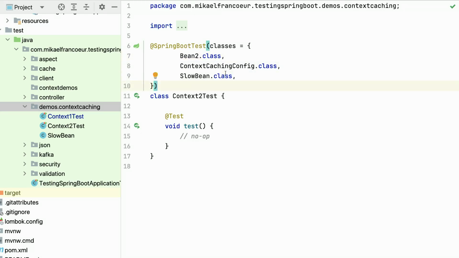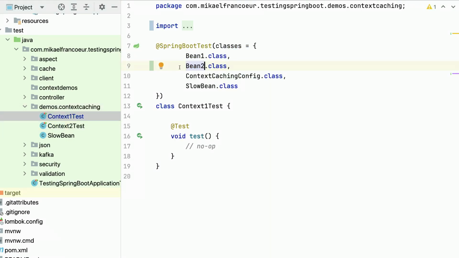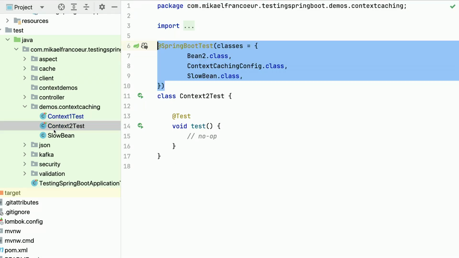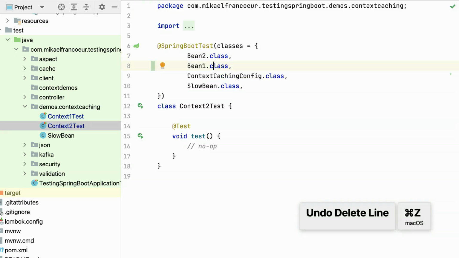So thank you for this nice segue. The question was, how do I make sure that they're all identical? And say someone, right now, I made them both identical because I made a conscious effort. I looked at both of them. What if someone joins the team and works on this test and says, I also need bean 3 here, so I'm going to add it, and no harm done? Well, yes, harm done, because you're not going to get context reuse.